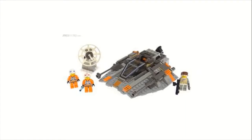The reason they've kept around this same design throughout all the years is because of this amazing original design. You get the 2 pilots. You get Luke Skywalker, and then another Rebel pilot, and then you also get a Rebel soldier with the classic gun. I really love that gun. You get the kind of, I don't remember how to describe the face, but he has that red hair, just like the old Lego minifigure style.